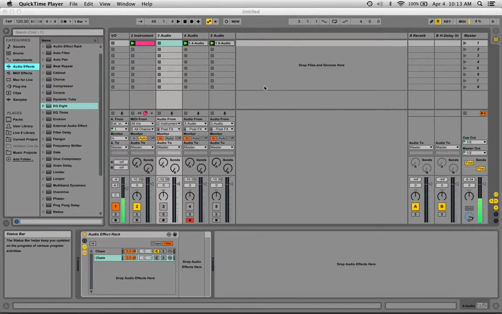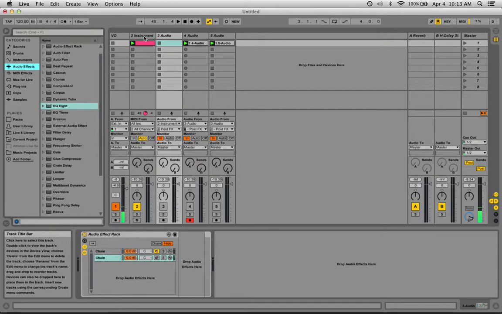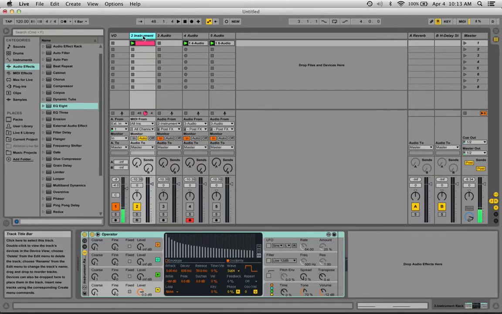All right, Reese, I got to admit there's some funny stuff going on here. I was trying to verify or recreate your situation with the operator and all that. I started out with an operator and I put it in an instrument rack just to make sure that I was adding as much crap in there as I could, and then just created a simple little MIDI pattern.